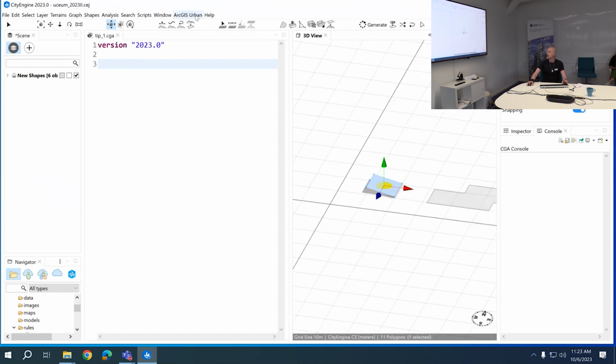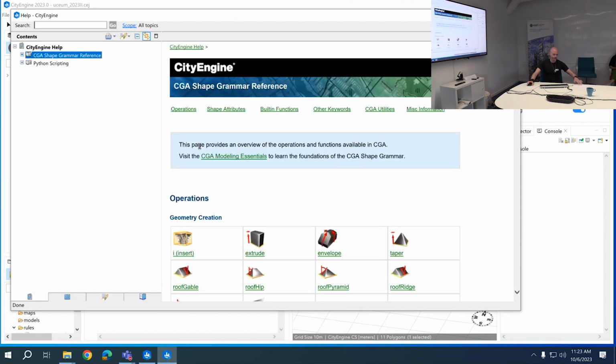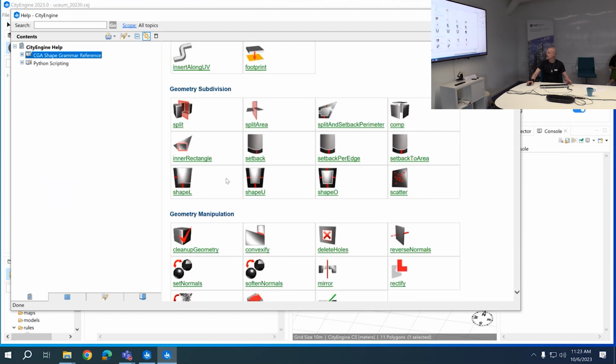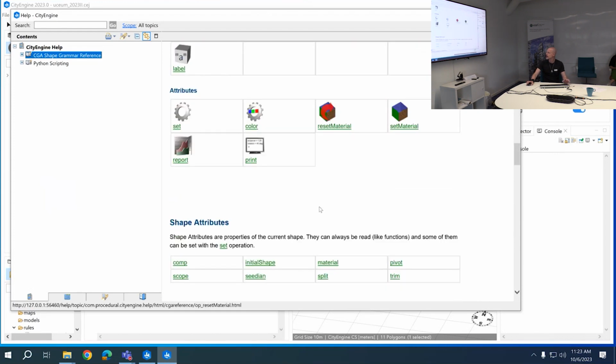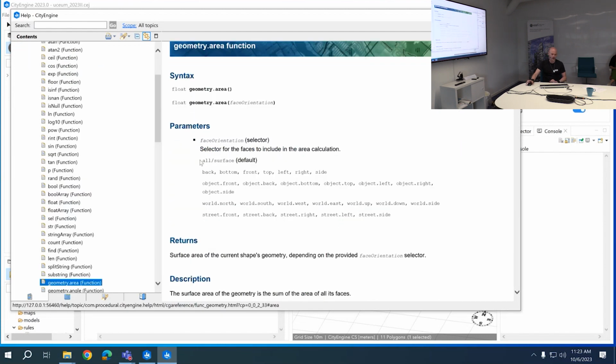But if we go to the CGA reference, to the geometry function, Geometry.area, we see that it works with certain selectors, the typical ones you may also know from the component split: back, bottom, front, object.front, world.north, and so on.